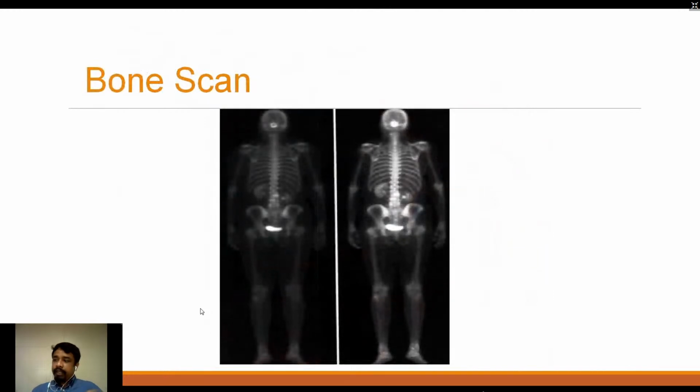This is a typical example of a bone scan obtained by planar imaging, anterior AP and posterior AP. Here you can clearly see an uptake in the skull as well as in particular bones, like somewhere in the lumbar. We inject a technetium-99m radioisotope into the body and scan after about 45 to 50 minutes, and this imaging really helps us understand if there is any kind of abnormality in the bone using technetium-99m isotopes.